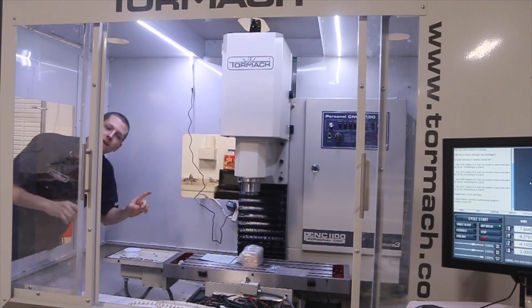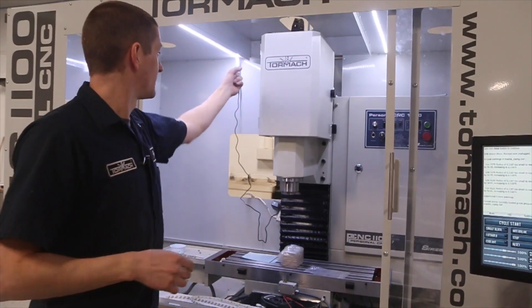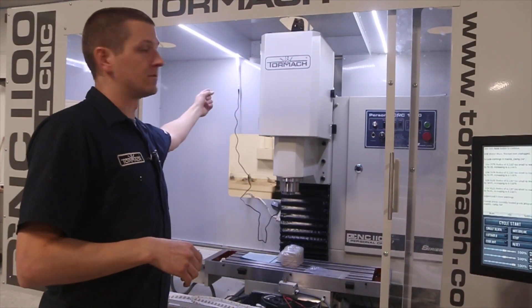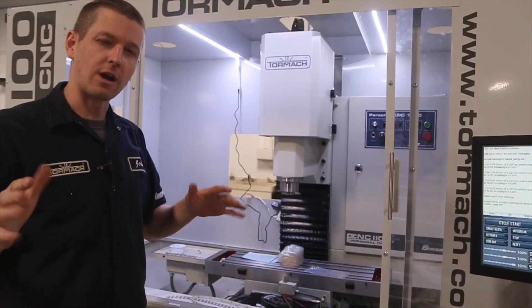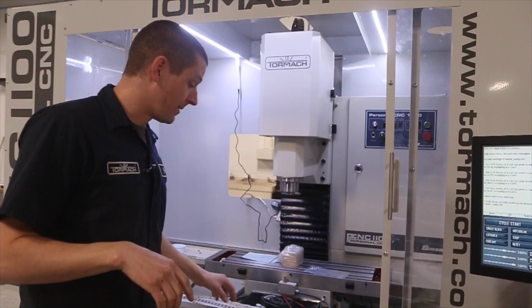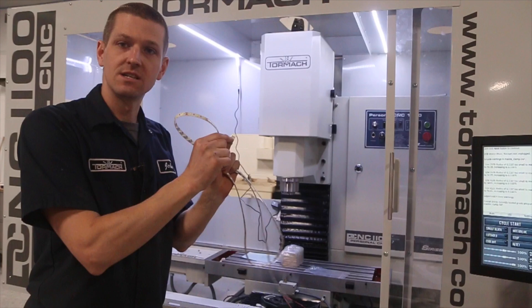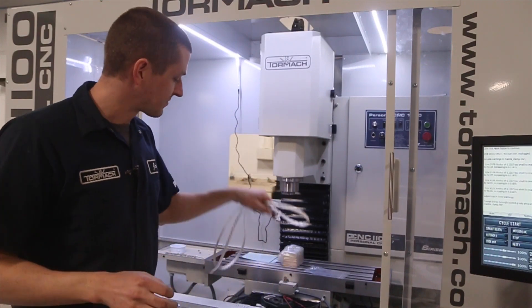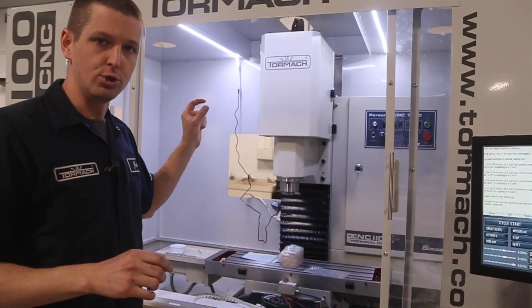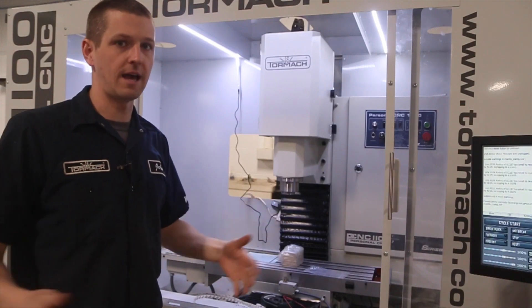Hmm, not as bright as I thought. What do you guys think? Actually, it looks pretty good — maybe I take that back. We only did three strips: over, down, over, and back. We're probably going to move this machine into the dedicated video room, so I'm not sure how much more lighting I'm going to need. These weren't really easy to work with. I didn't have quite as easy a time as Robert did disconnecting the little ends with a razor blade, but it does work — it just took me a little bit longer. They look a little bit blue to me.